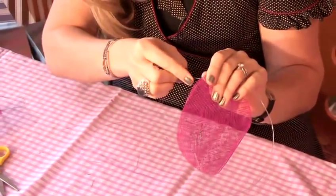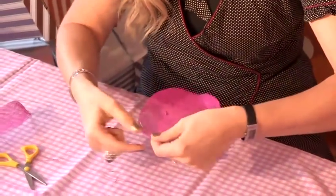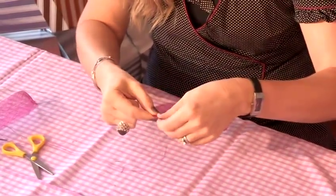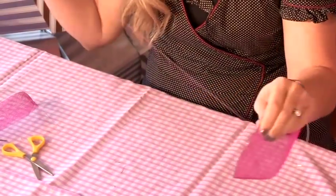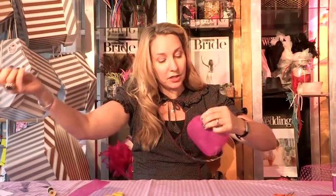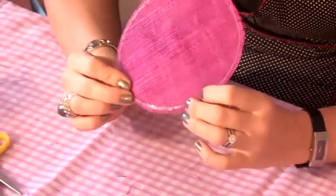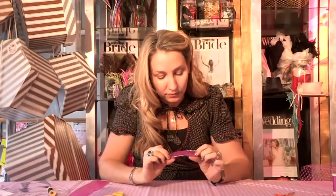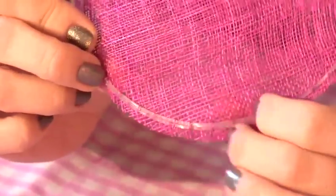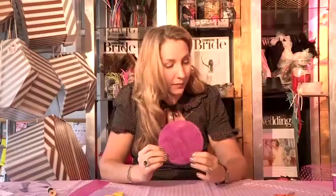Now you might find on this first stage it can be a bit fiddly, because you've got the raw edge of the cinnamon, the thread can get a bit caught, but just take your time and be patient because it's really worth it. The wire is one of the most important pieces of the hat because it gives it the shape. So I've stitched all the way around. Now when I've gone to the end of the wire, you can see I've overlapped it. So that's about 3 inches overlap, and smaller stitches on the overlap to keep it all in place.